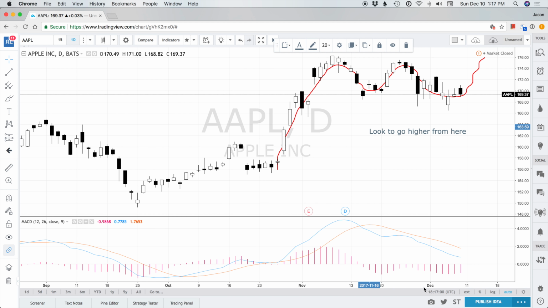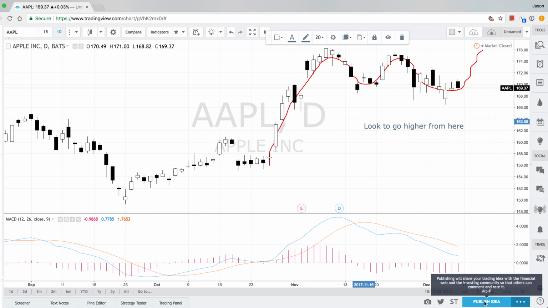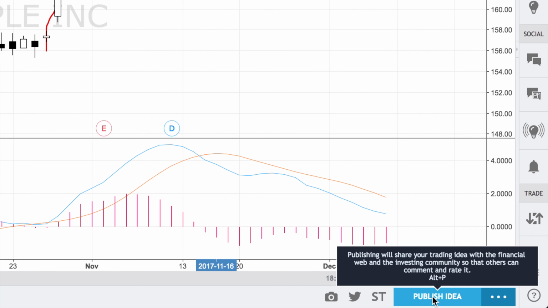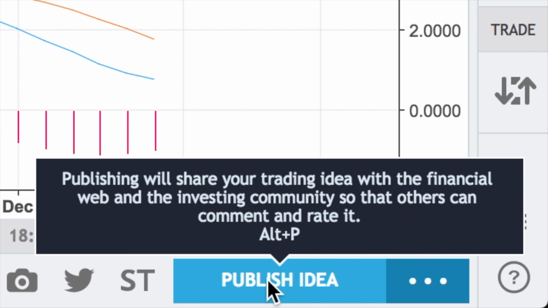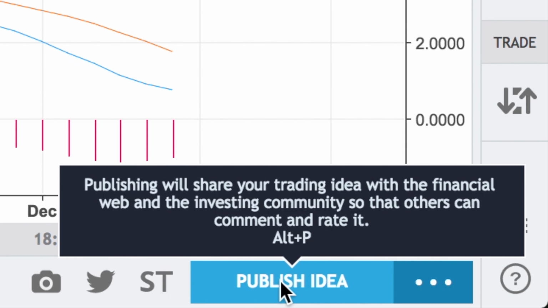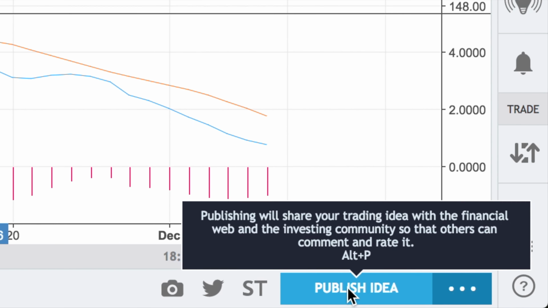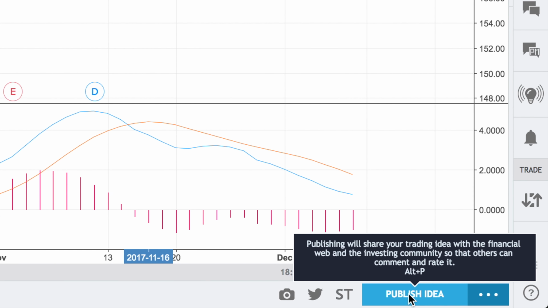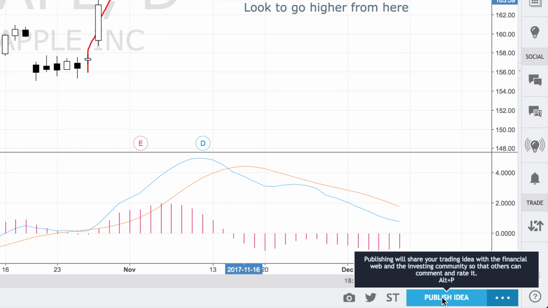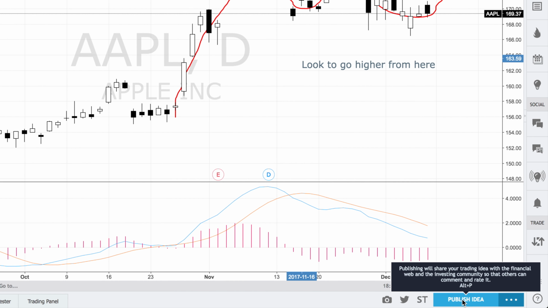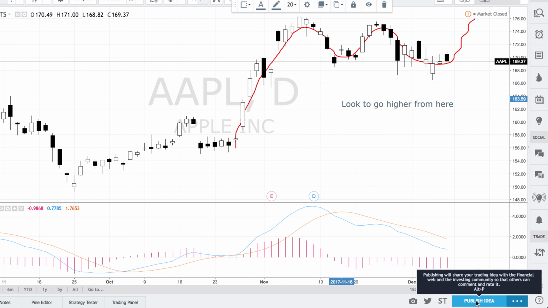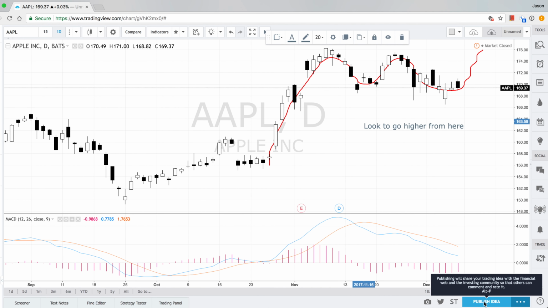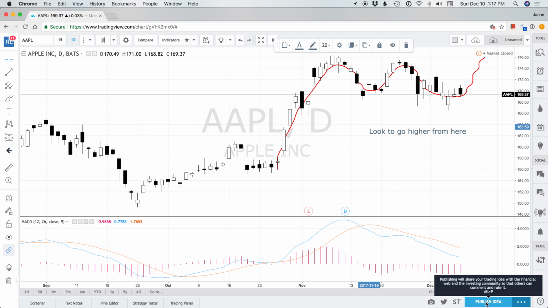Now, if you'd like to go one step further, and really this is where the power of TradingView is unmatched in my opinion, you can publish this idea out to the TradingView community, and other people can comment on your chart analysis. They can follow your chart. They can follow you as a person, and anytime you publish an idea, they can get alerted, and they can go in there and thumbs up or give you more reputation points if they think that you're really on fire with your analysis, or they can just offer comments, maybe some advice.